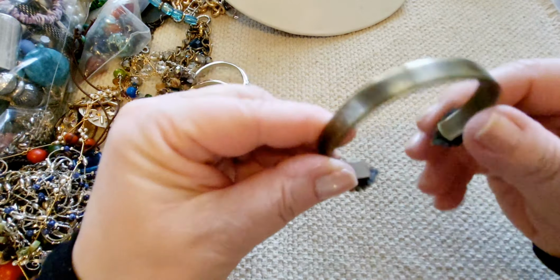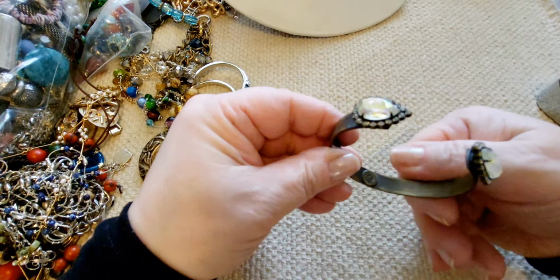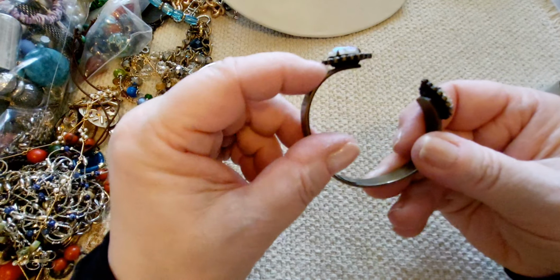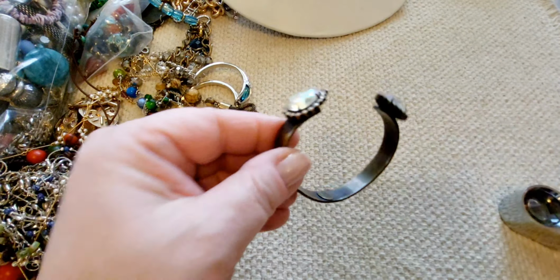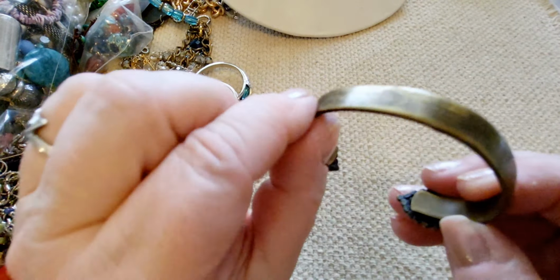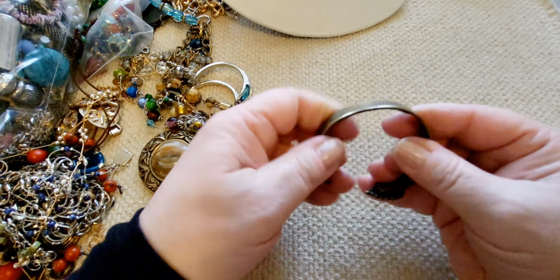This looks like maybe repurposed. Not a clamper, just a cuff bracelet. I will test it. Oh, there's something in there. A mark. To me, it just looks like something that was added. They're glued on there, but maybe not. Let me look at it with the loop, guys. Maybe not. It might have been born like that. It has the words Lauren Hope. LH. So I will research that before I price it, because I'm not familiar at all with this brand. It's not magnetic. It can't be silver because it's too dark. But I will look into this. A little bit bent, but still a usable piece for sure.